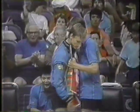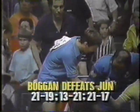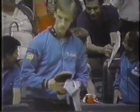Everybody happy. 8th-seeded U.S. winning the first match in a 5-match contest over the number 1 seed, China, in this U.S. Open Capital Bank Stiga Championships. With Dennis Masters, the first match, there was a super one. Eric Boggan pulled a little upset. Tremendous. That he beat number 9 in the world. That's the 9th ranked player in the world.